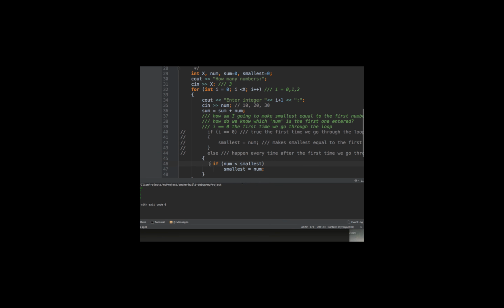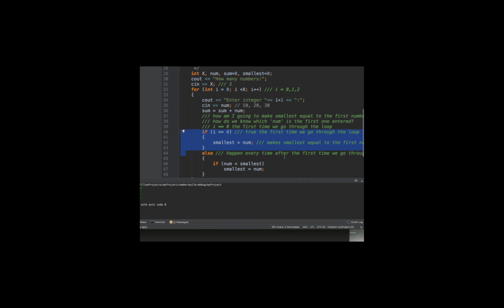Then we're still going to do the same thing. You're going to say, all right, if any number is less than smallest. Okay. Is 10 less than 0? Nope. Is 20 less than 0? Nope. Is 30 less than 0? Nope. So what happened with smallest? It stays as 0. That's how it would affect the smallest. And by the way, you can't find the smallest that way.